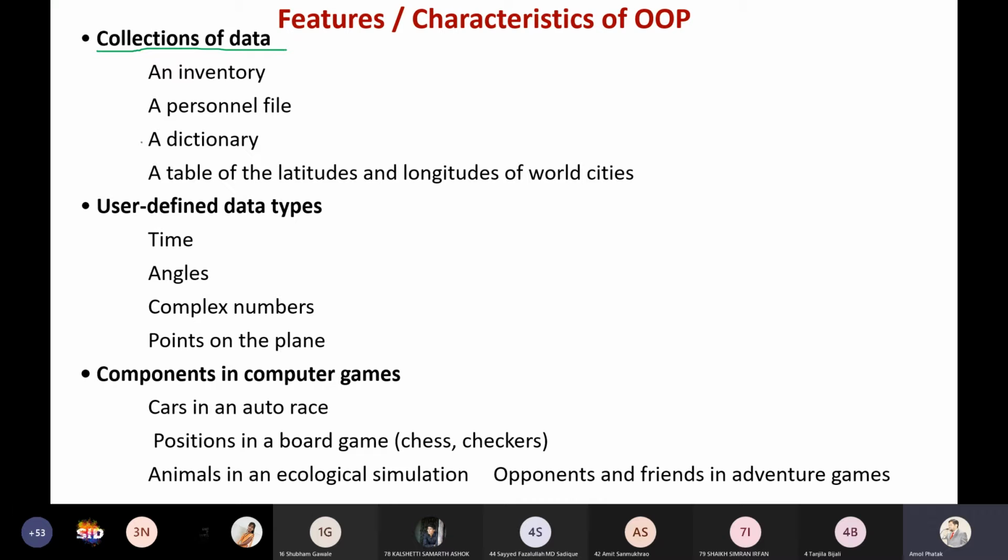Okay, if I consider animals, and the situation will be another object. Suppose I'm playing a game. I think generally you play such types of games. Maybe fighting related games. Then you consider the opponents and the friends in the adventure games as objects. Opponents are an object and your friend in that fighting game will be another object and so on. I think I have explained so many things to make it clear how I can consider something as an object. Is it clear to all?